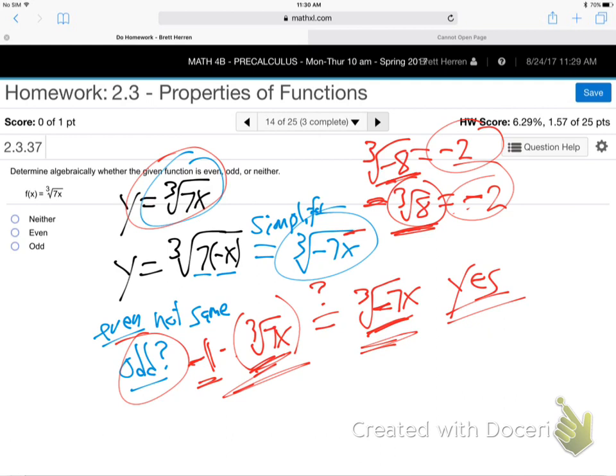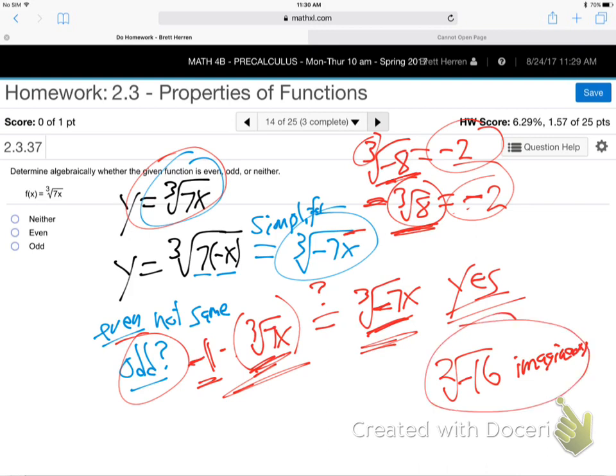Okay, by the way, if that was an even root, that would not be the same, would it? It's all about the fact that that's odd. Because an odd number of negative signs makes a negative. Three negatives make a negative. If you gave the square root of, like, negative 16, what's that? What's the 2 root of negative 16? It's imaginary. It's not negative 4 times negative 4. That'd be positive 16. You can't do it at all. You can't do the even root of negatives, but you can do the odd, because an odd amount of negatives can be negative, right? Does that make sense?